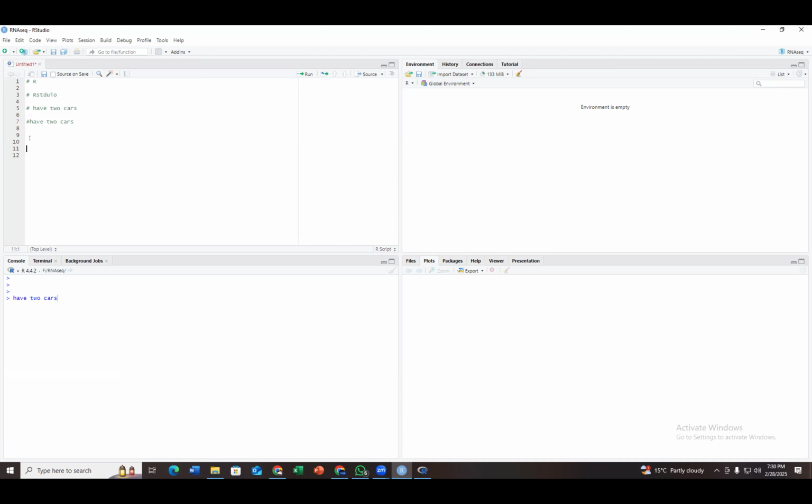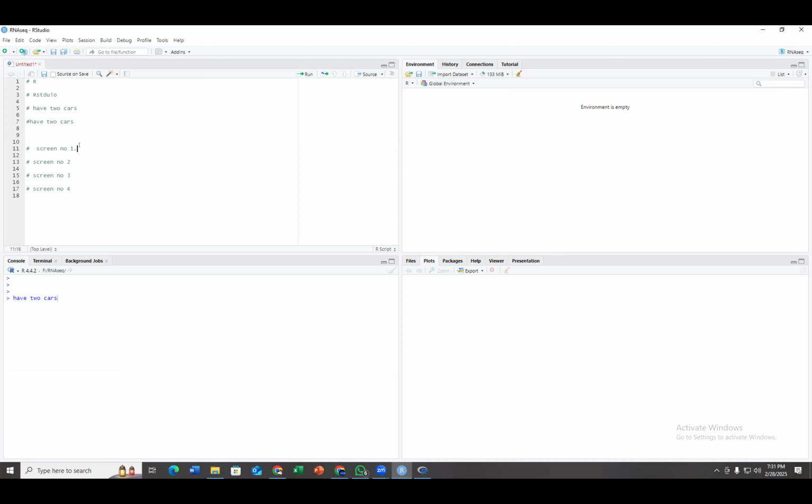Okay, now I want to explain these 4 screens. So here is the hashtag. Hashtag means headings, comments or notes. So screen number 1. Screen number 2. Screen number 3. Screen number 4. These are the numbers, but these 4 screens have some specific names.